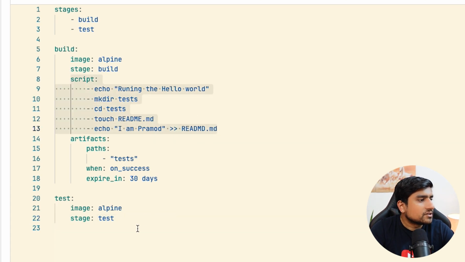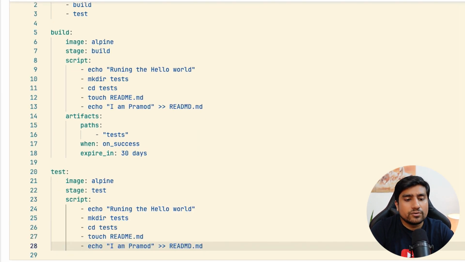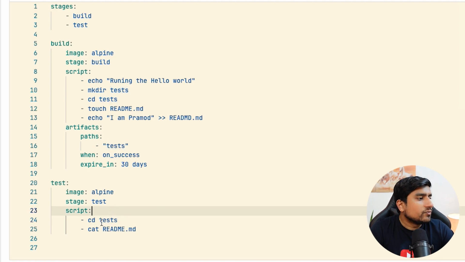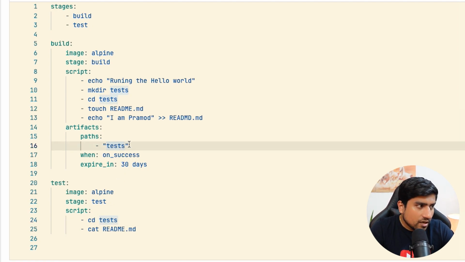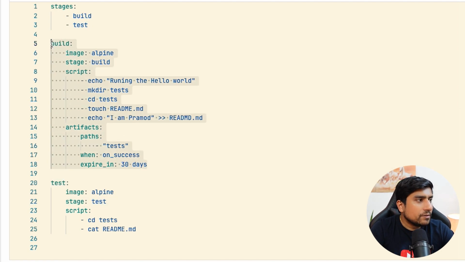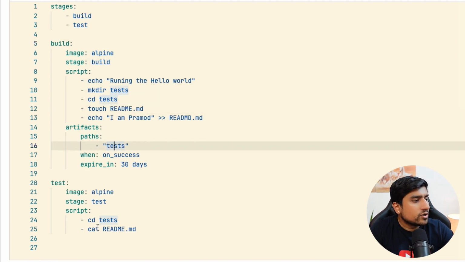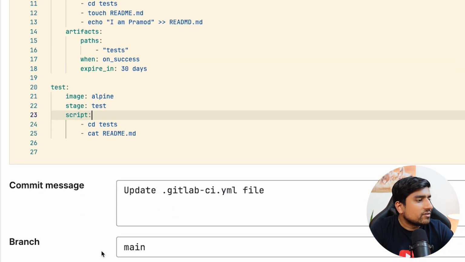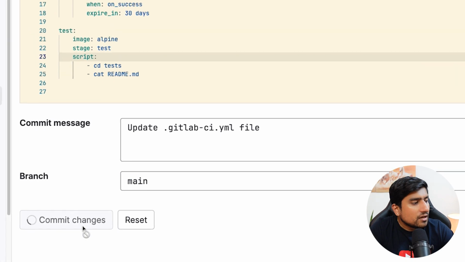And what is the script that we have? The script is very simple. Instead of this, we are going to that directory, so cd. Make sure the YAML is correct. If you see, the artifact will expire after 30 days. But the test folder will be available here also, because this is stage 1. It will run separately, but it will give you an artifact in the end, which is your test. You can leverage this test here, and I want to cat. Cat basically means I want to read this file. So this is what I have done, and I'm pushing everything with commit changes.